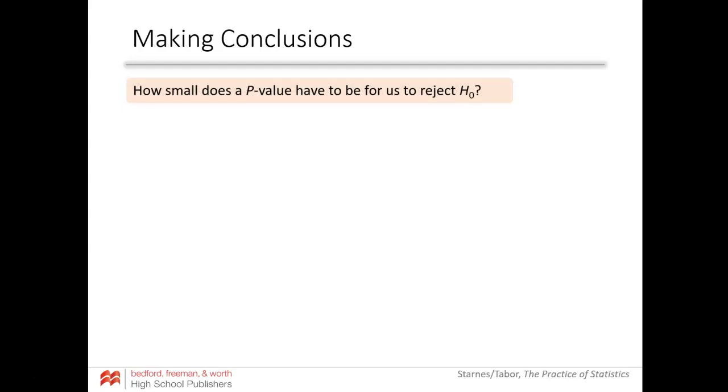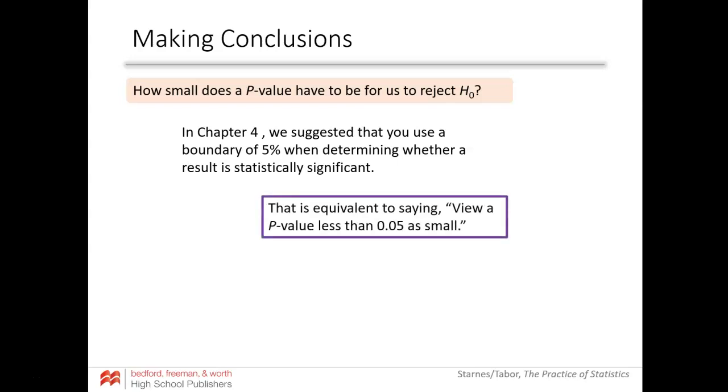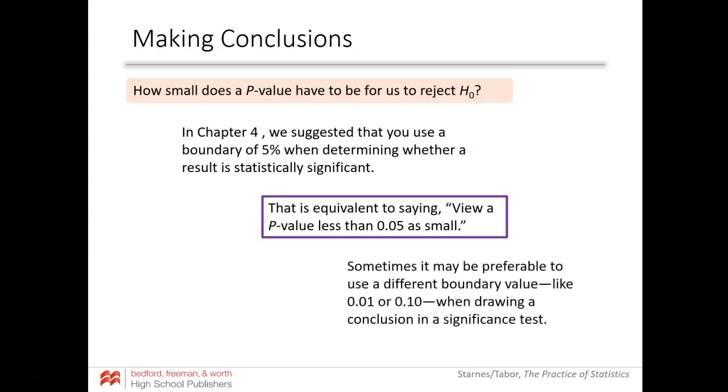So to answer your undoubted question here, how small is small? In chapter 4, we kept throwing out that 5% thing when we did those simulations for our experiments. We were like, 5%, that's the magic number. Well, that's a very accepted data value for significance. 5% is something we use a lot in stats, and if you take an AP Bio class and Psych class, 5% is kind of the accepted one that they use as well. So we're going to view anything less than 5% as small. But we're going to find out in a moment that there's times where we want an even smaller p-value or possibly a larger p-value, determined by what we're trying to figure out and what kind of error, sorry to foreshadow, what error we're willing to accept.